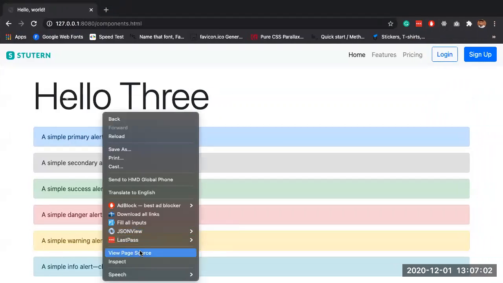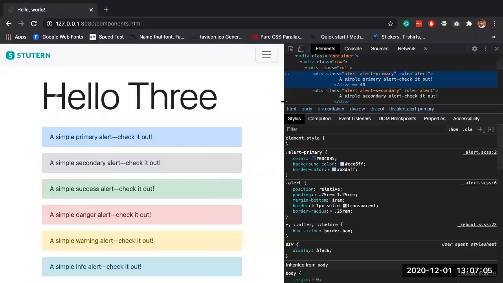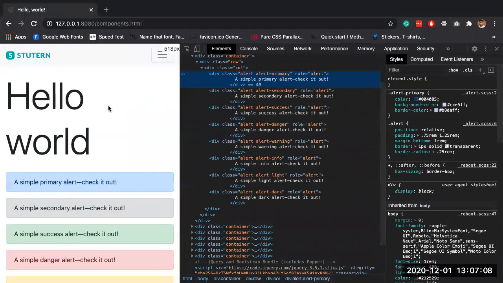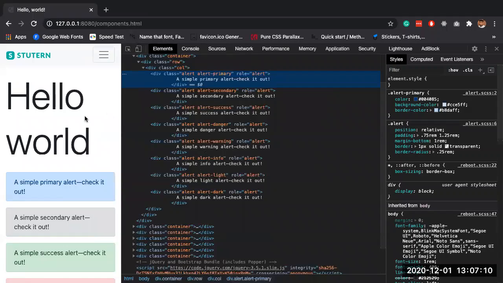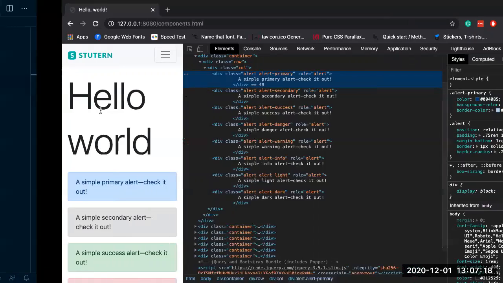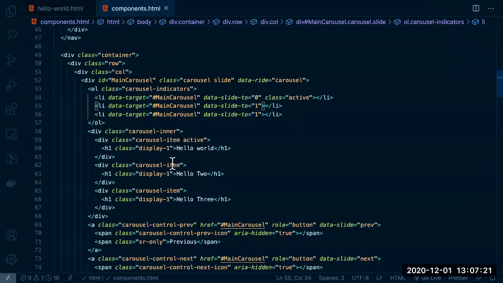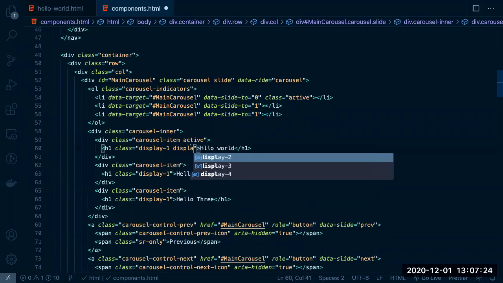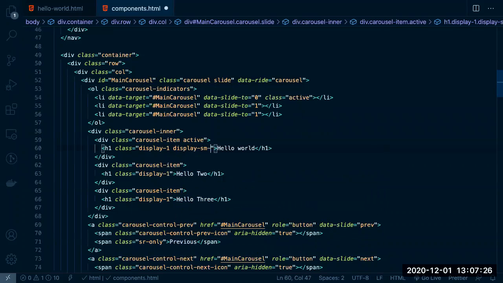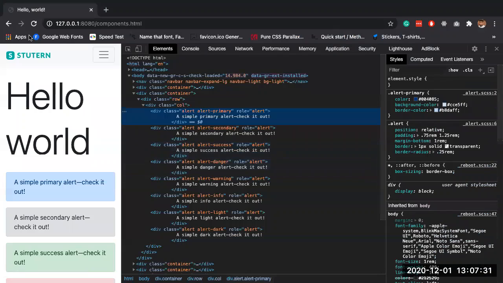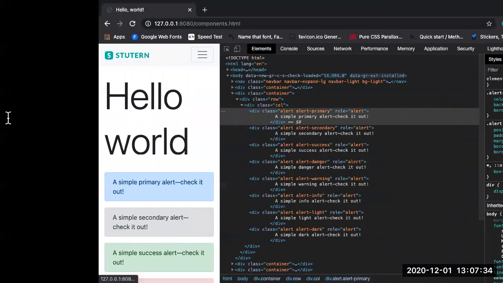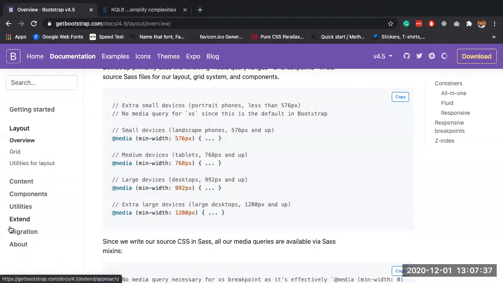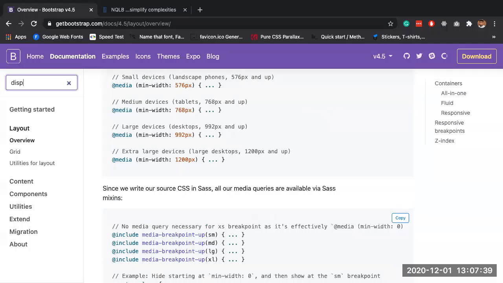Now, looking at this on mobile devices, you see the text is still quite large. Because, like I mentioned, you have to do your text in such a way that it still displays better. So what we could do is, there are two things: display SM3. Let's consult the Bootstrap documentation. Display.